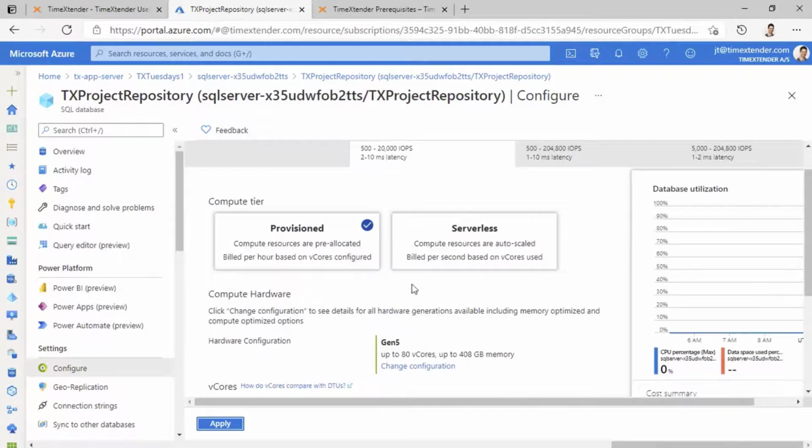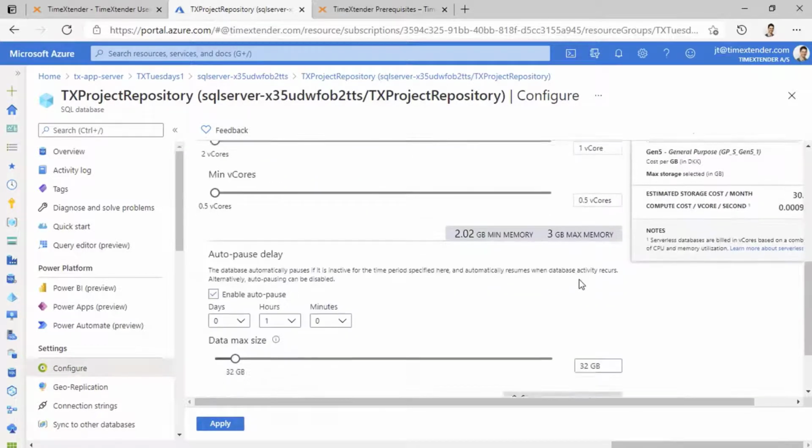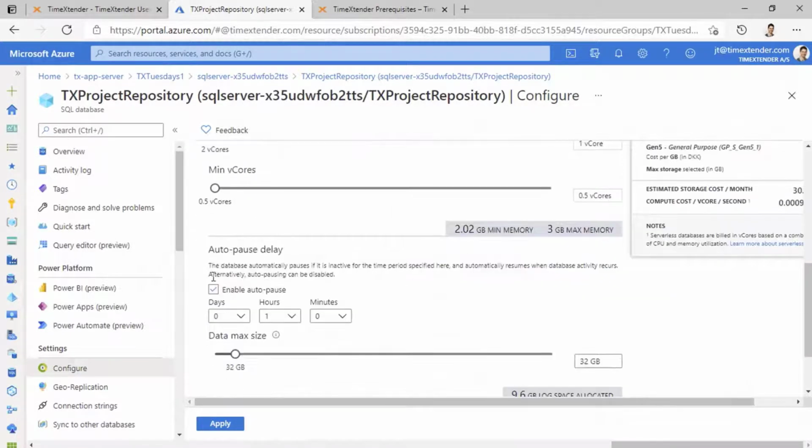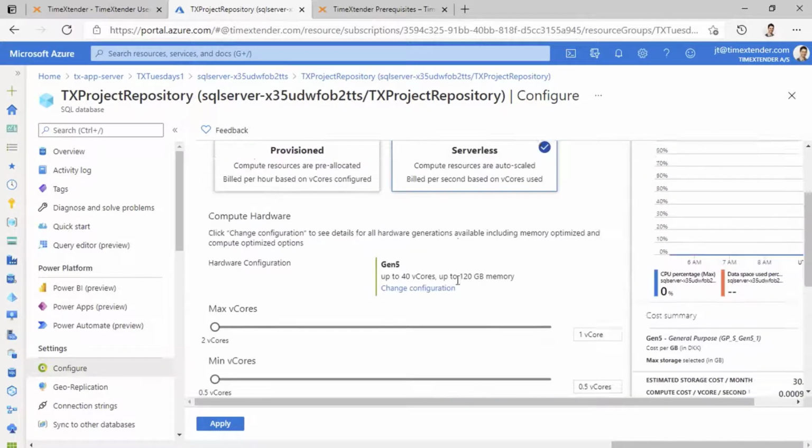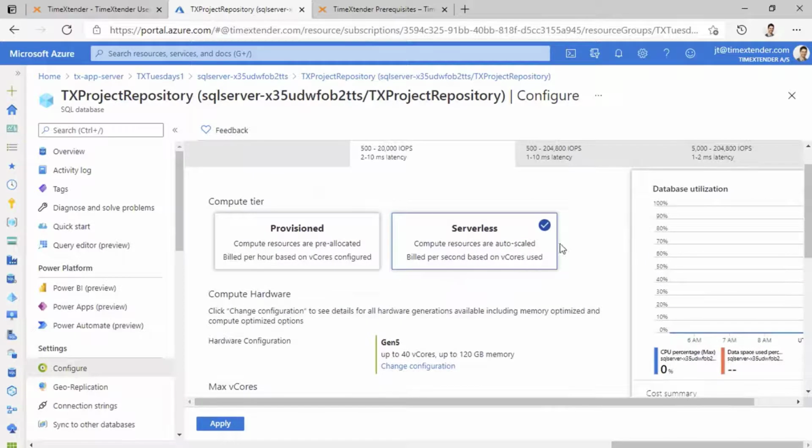However, if you do want to save some money, you can switch to serverless. What serverless does is it allows you to run that database and automatically pause it when it's not being used. Now, very important here, we do not recommend using the serverless compute tier for a production repository, because you will have things like the scheduler service that need real-time active communication with that database.